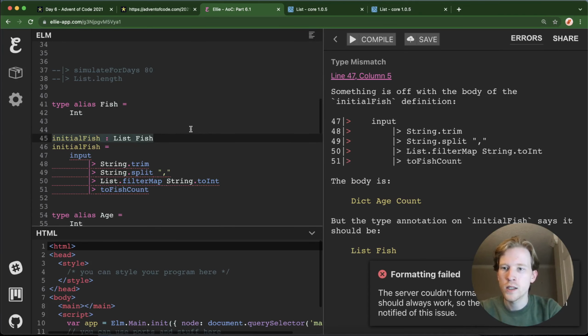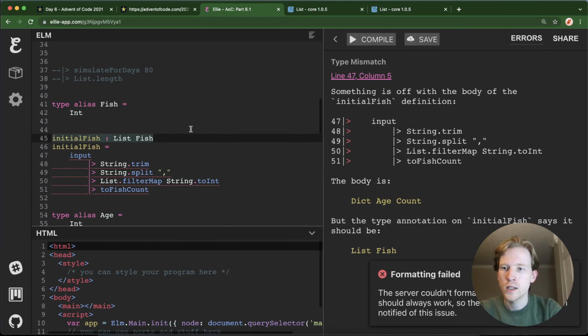Yeah, let me see. So a fold L in a dictionary is just like our fold L here, except we're also going to get the key and the value instead of just the key. So the key for our dictionary, our fish dict, stores an age, and it stores a count for the value. So this is going to be the count, and this is going to be the age of the fish. I'm just going to call this age in our code to make it a little bit easier to read.